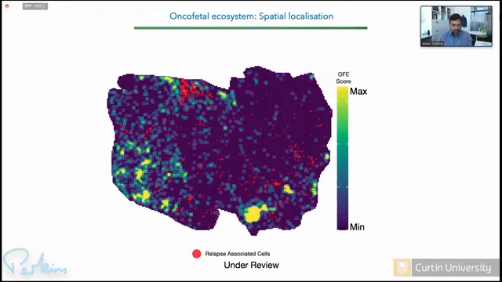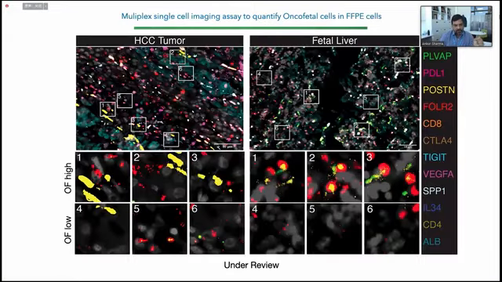So now we could go back to our Stereo-seq map, where we have already plotted the oncofetal score from high to low. We could also plot now the expression of this relapse associated cell signature, and we could find that a lot of these relapse associated cells were present in the same neighborhood as the oncofetal ecosystem. So suggesting that there's a reciprocal signaling happening between a tumor cell which first created the oncofetal niche and then it brings back this EMT-like reprogramming in the tumor. And we could validate some of these things by using single molecule FISH.